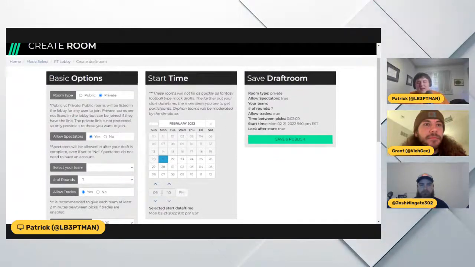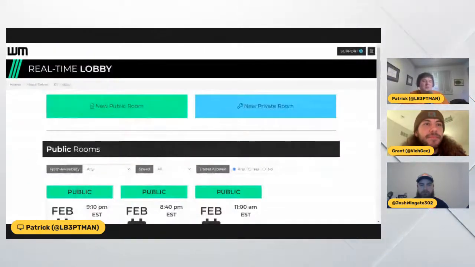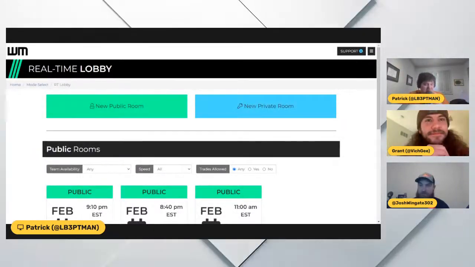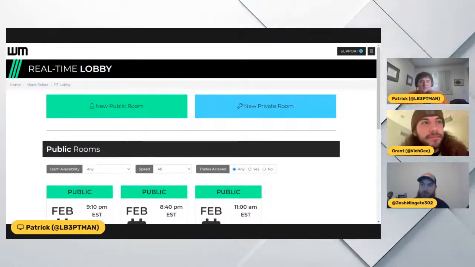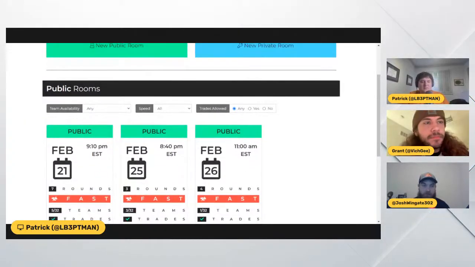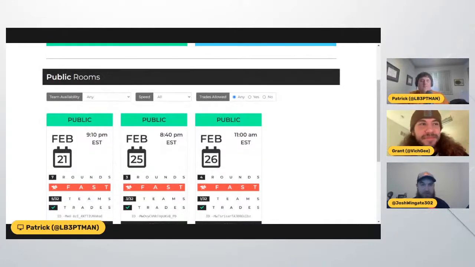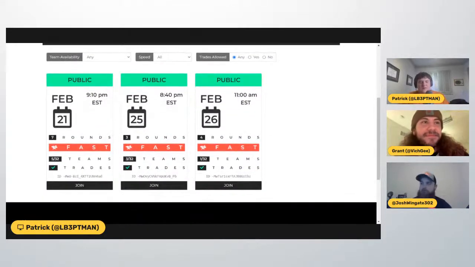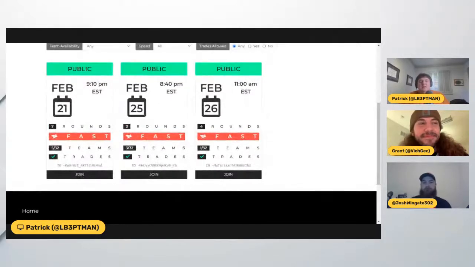The beauty of that is you get to mock draft with other people, which really adds more unpredictability and fun to the mock drafts. Absolutely. I think that's the coolest aspect of this whole system. I always relate it to fantasy football, where everyone likes to do their mock drafts before the season.